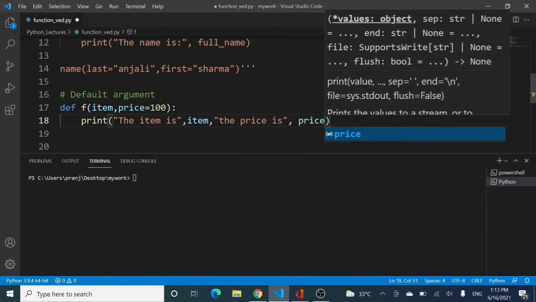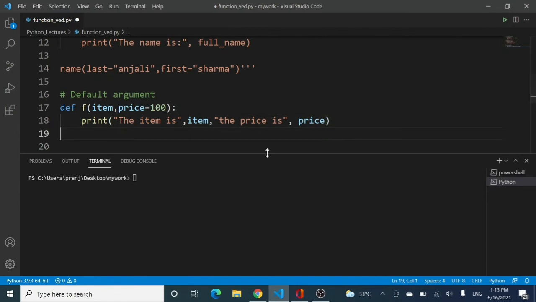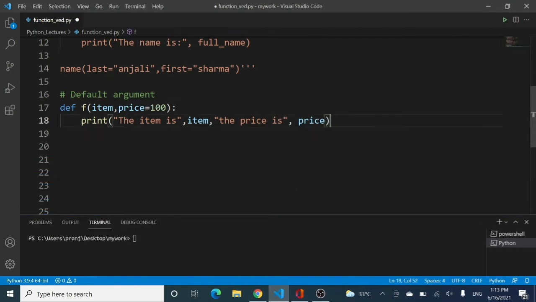So let the code be something like this, a very simple function of just 2 lines, right? So it is just printing the item and its price, right?